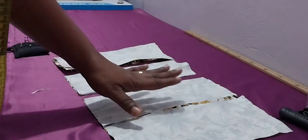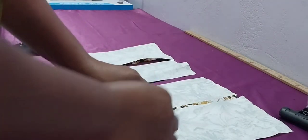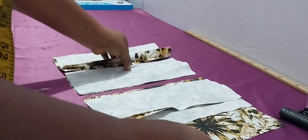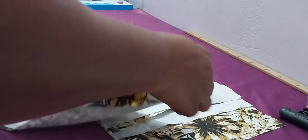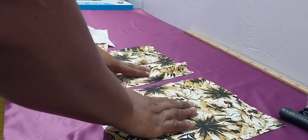So this is it. This is your back pieces. This is one side. This one is one side. This one is one side. So you take one, both like this. So you are joining your princess seam like so. So this is your lining. Then you take this one too. Then you join it like so. So this is how it will look when you finish joining. So we'll join this. Then this is the back piece.